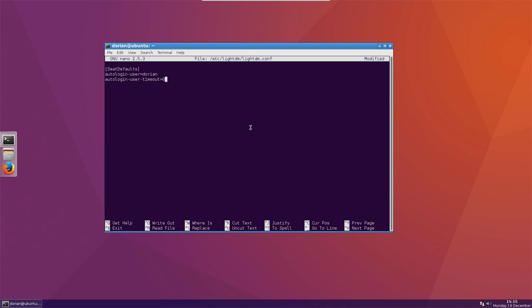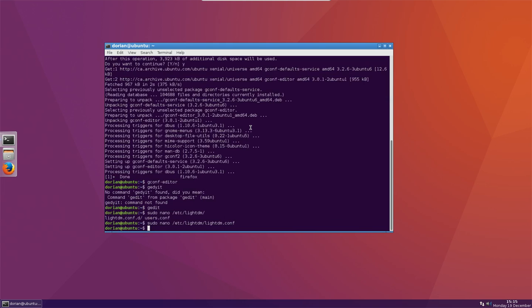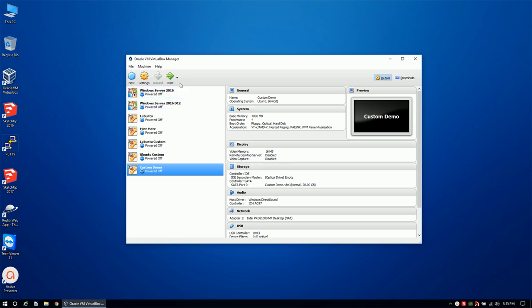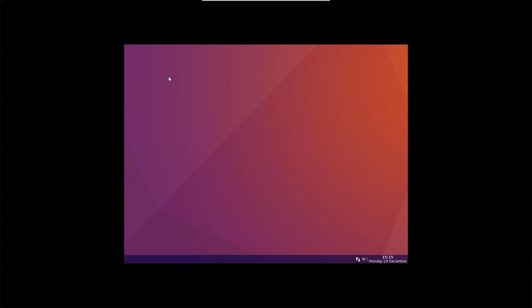So you do Control O and then enter to write that, Control X to exit, and then we're going to close this, shut down, start it back up, and it should bypass the login screen and bring us right into the desktop. So start up, check the file system, yes, it's good, and we are at the desktop.